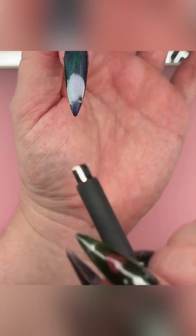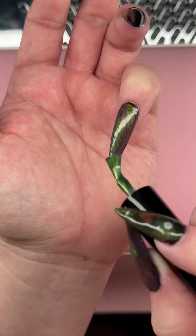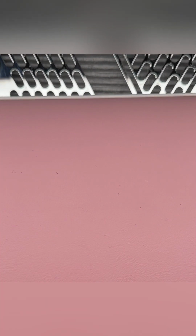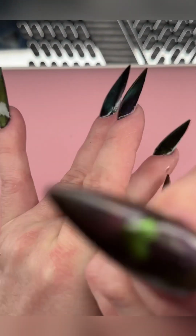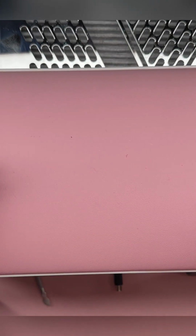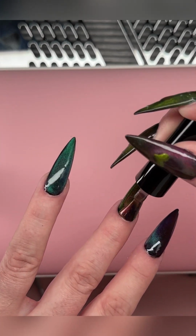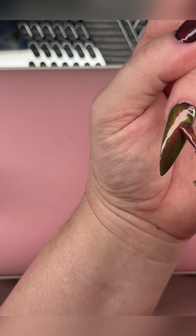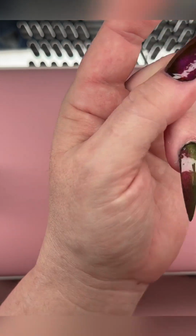As you can see here, I'm activating it. Then I come in the middle and push it out to the side so you can see the underneath color. What you're trying to accomplish is seeing the underneath color, but also seeing the bands of color around the middle. And lastly, we're going to paint a small heart in the very middle in a different color than we've used already on each nail. So here I am finishing up the colors on the nails and activating the magnets.